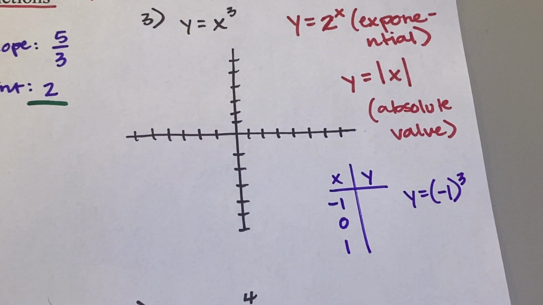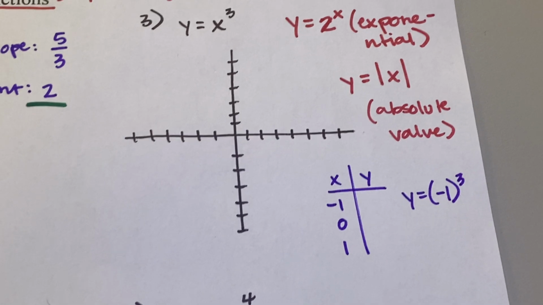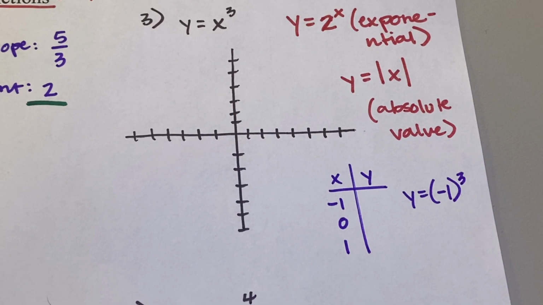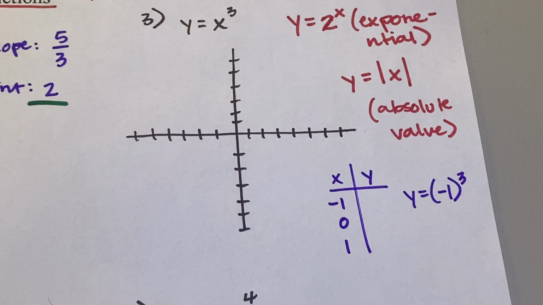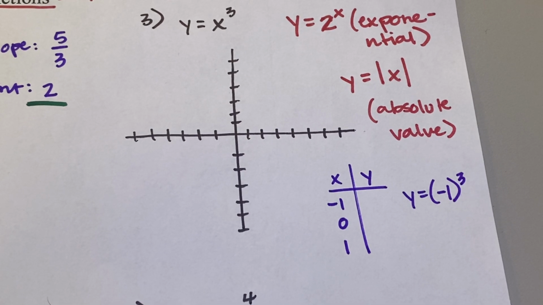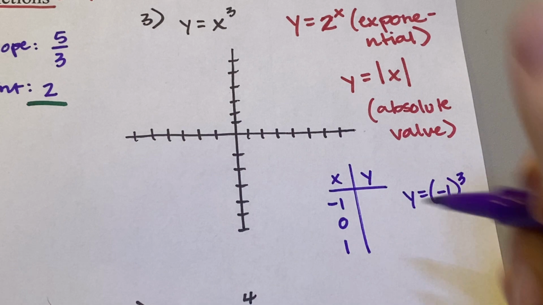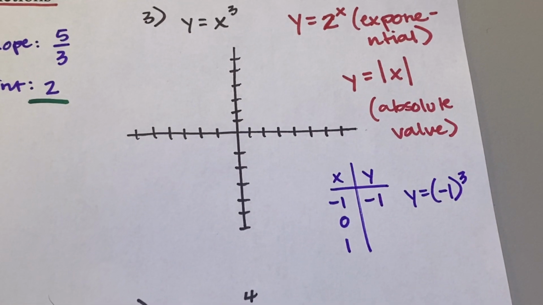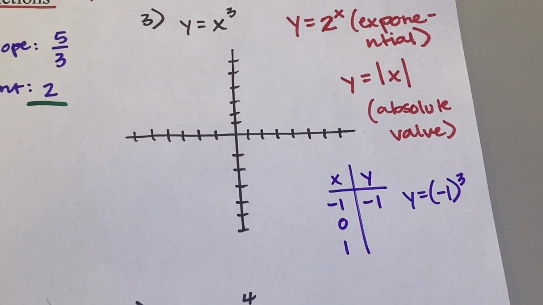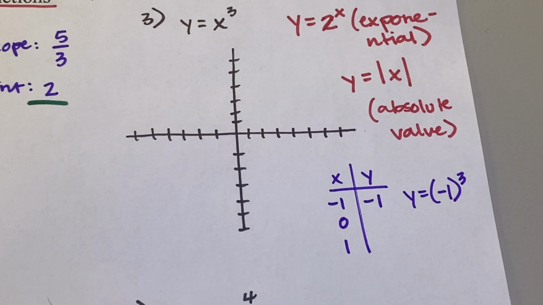What am I going to get with negative 1 cubed? Meaning negative 1 times negative 1 times negative 1. Negative 3? Not quite negative 3, it's going to be negative 1, right? If just two negative 1s, negative times a negative, gave me a positive 1, right? But if I multiply that by another negative 1, I get negative 1. Nice. So I plugged in negative 1, I got out negative 1.